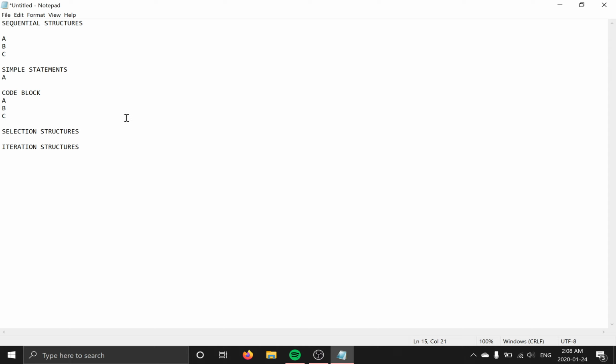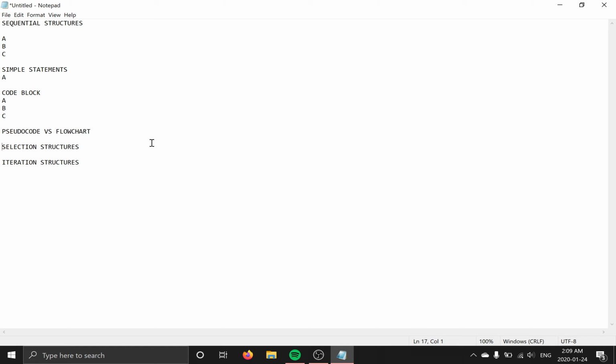Before continuing with the selection structure, we're going to talk about pseudocode versus flowchart. So what's pseudocode and what's a flowchart? Pseudocode is just a set of instructions itemized in order to give a programming solution, whereas a flowchart is the use of conventional symbols connected by arrows that illustrates how a program works and gives a programming solution. So those are different ways.